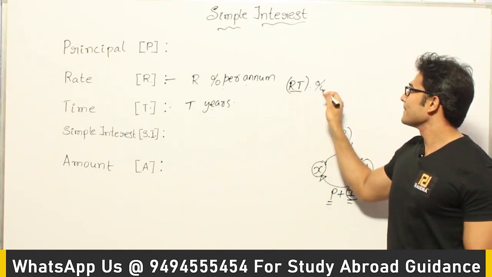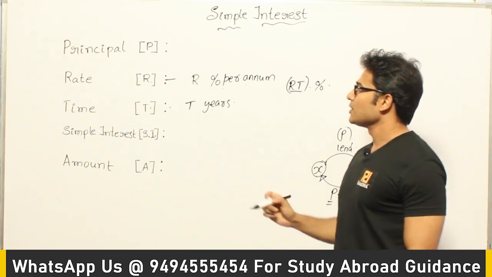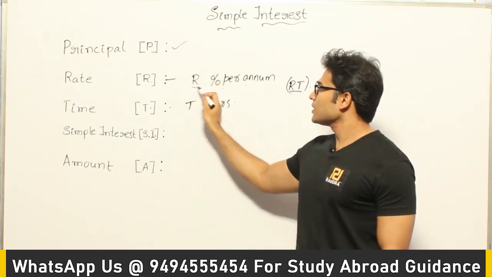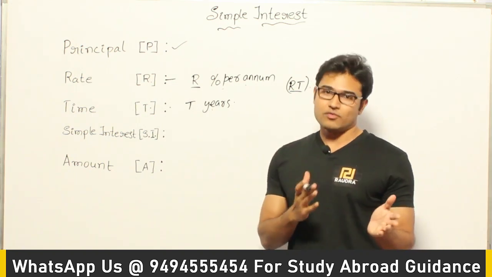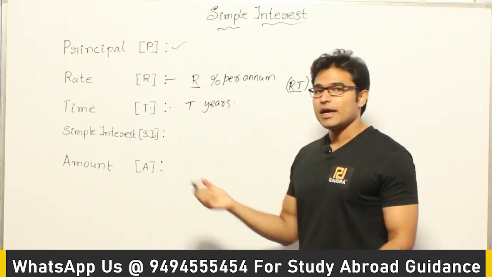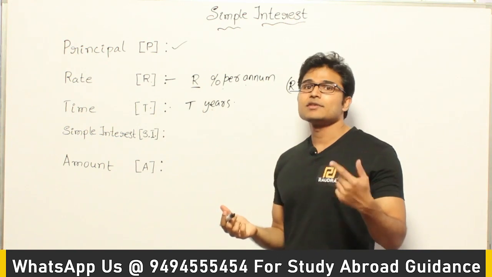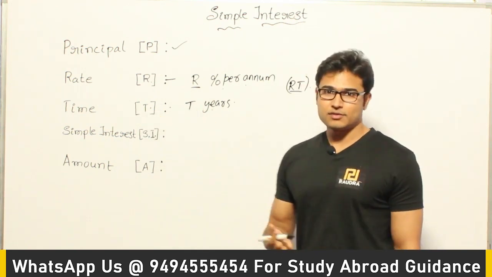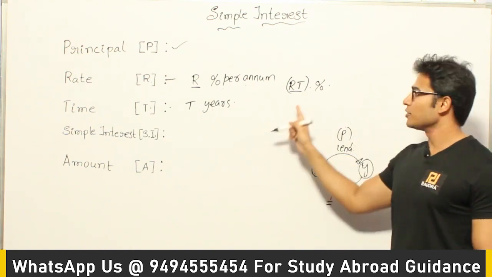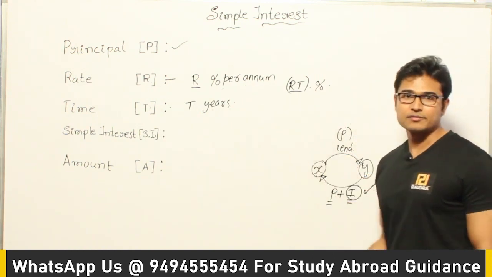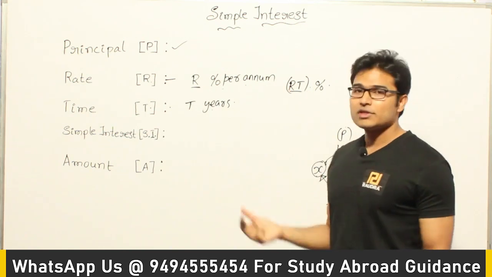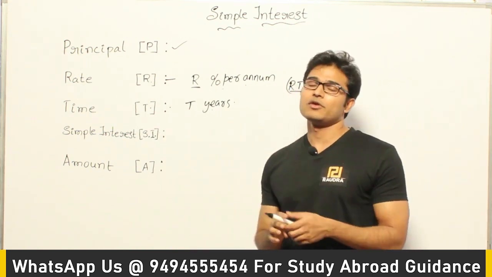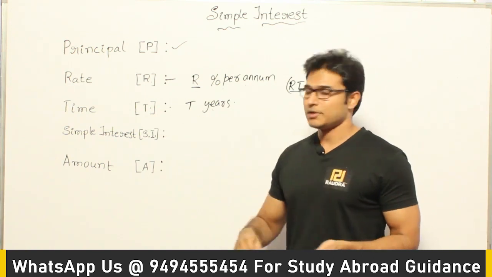Got it? Now just see this. Principal is the amount of money you have invested, R is the rate at which you are supposed to get the profit per annum, and T is the number of years that you have invested it for. Therefore the total profit is going to be RT percent, isn't it? And that total profit is only called as simple interest. The simple interest is nothing but the total profit that you are going to get from the investment, right?